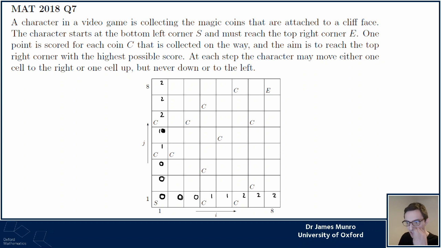If you just go straight up or you go straight across, now I've got enough to fill in some interesting values. In particular, I'd like to think about this one. Maybe it's not super interesting. My choices are 0 or 0. Doesn't matter which way I choose, I'm going to have no coins at this point. I don't even pick up a coin here.